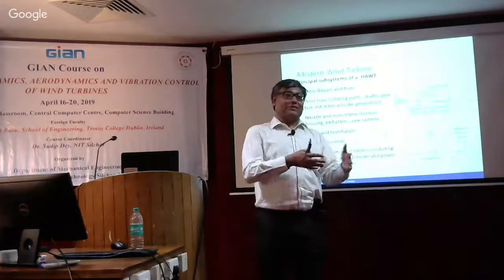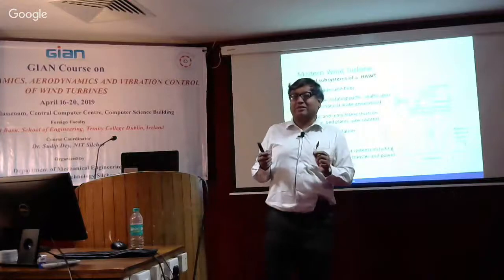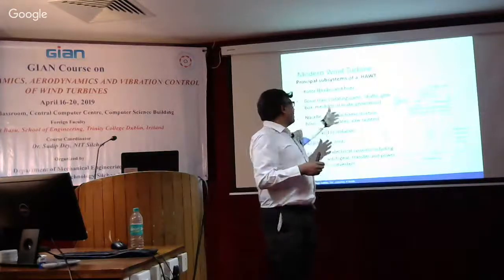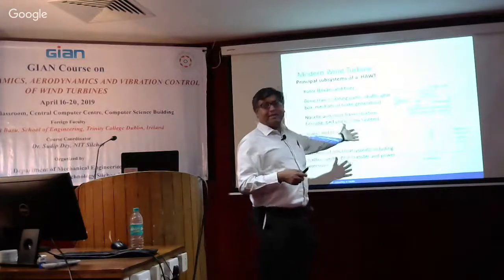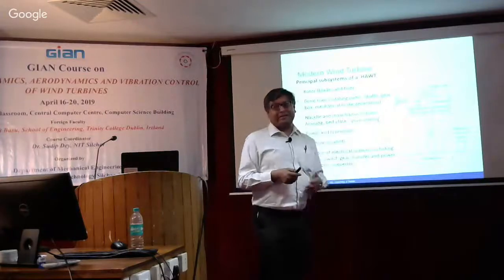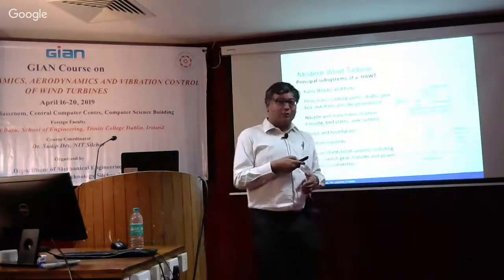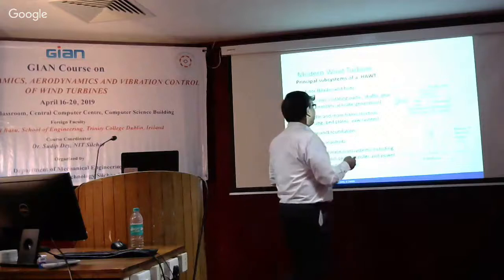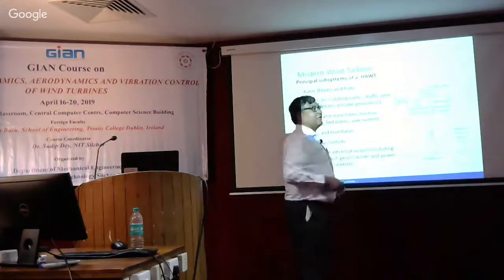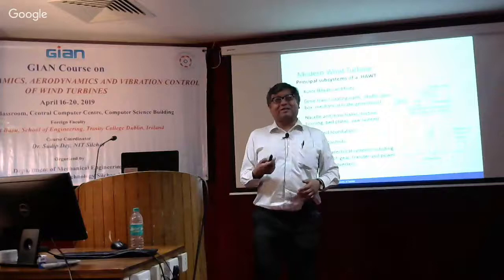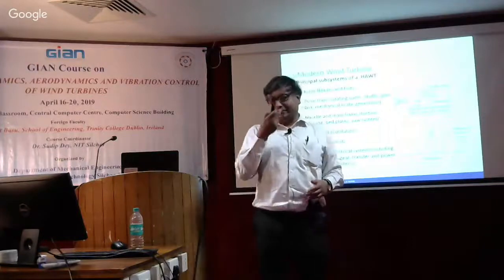That's why I would like to classify it as the low speed side of the rotor and the high speed side of the rotor. So the low speed side of the rotor is basically the blade and the hub. The high speed side of the rotor is basically the generator. So it's better to clarify what you mean by the rotor.